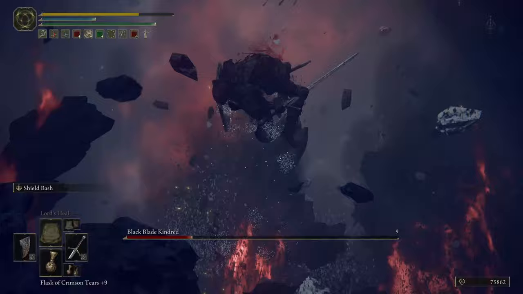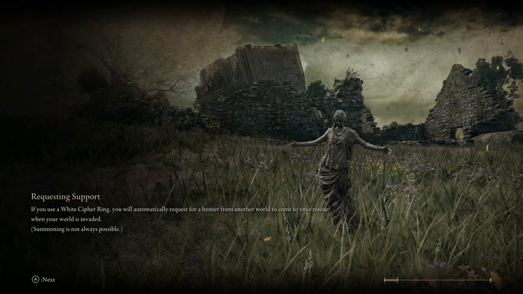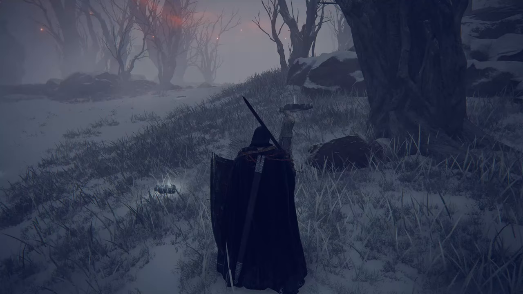He killed me, I was so close to killing him. I don't even know how I'd summon you. Oh, there's a Site of Grace. Do you want to put your sign down at the Site of Grace? Tell me where that is. He's at the bottom of the Grand Lift of Rold, that's all I know. The map is completely blacked out for me. Bottom of the Grand Lift of Rold? Yes, somewhere down there.